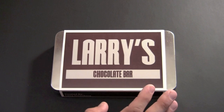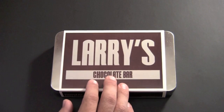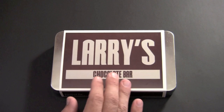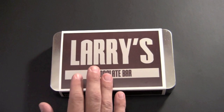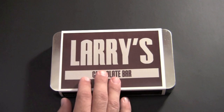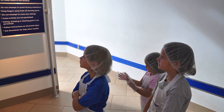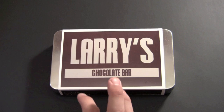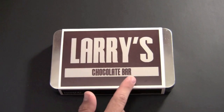You have a variety of ingredients to choose from. They give you three different chocolate bases. When we were there, the only option was the milk chocolate base. They also have a dark chocolate base and a white chocolate base. And then six ingredients that you can mix into it — on our day, things like jimmies, caramel pieces, cookie bits, graham cracker crumbs — and you can pick three of those to go into your chocolate bar.